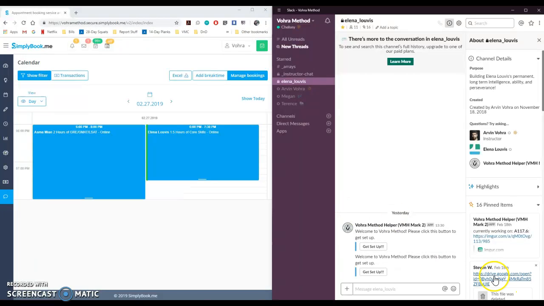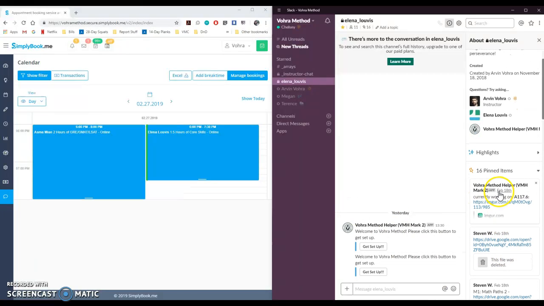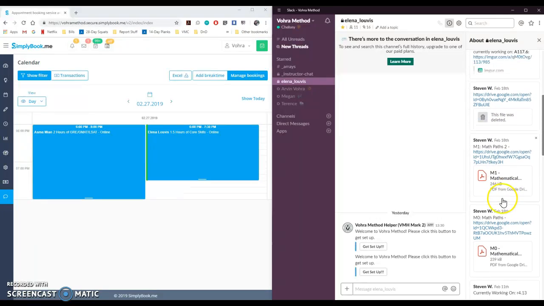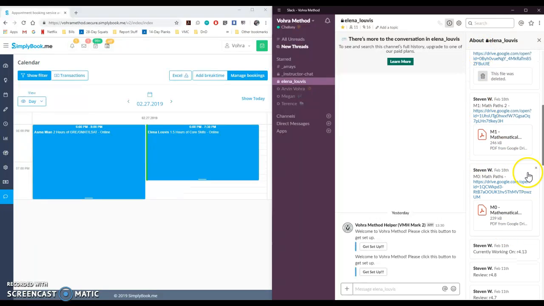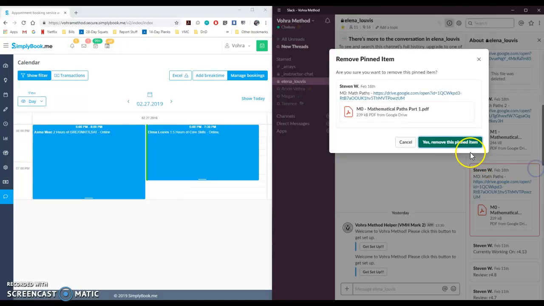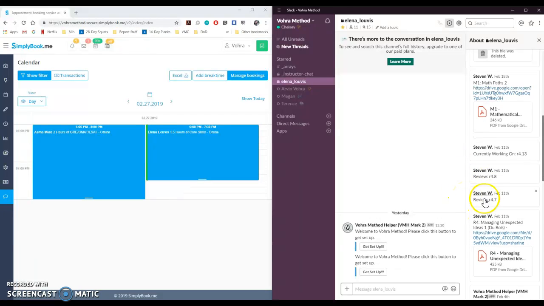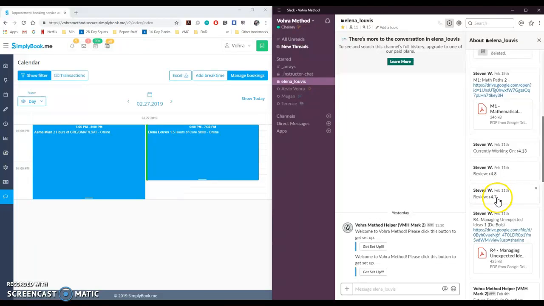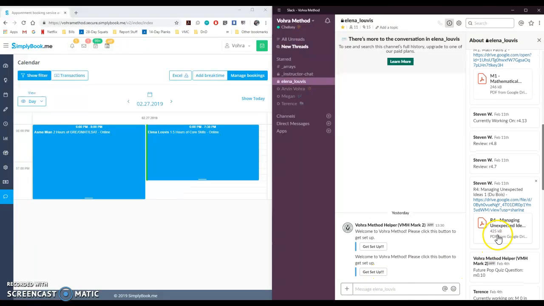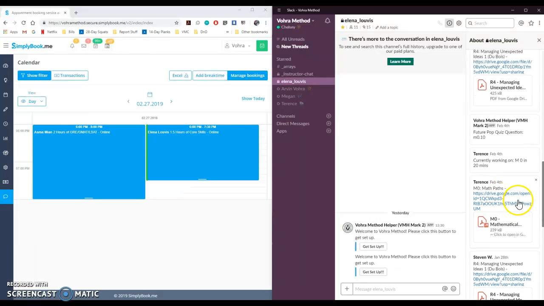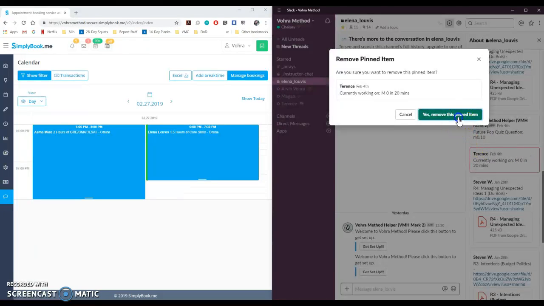I can start to look through, if I'm interested, all the things that she's currently working on, some of the worksheets that are pinned to her channel right now, and possibly do a little bit of cleaning up. So if she's on Math Paths Part 2, then she probably has completed Math Paths Part 1, so I can kind of remove that thing over there. I can also look at the review questions, and obviously these will all show up when she comes in, but it's good to just have an idea of what might come up. And again, it looks like I can probably remove all of these ones.